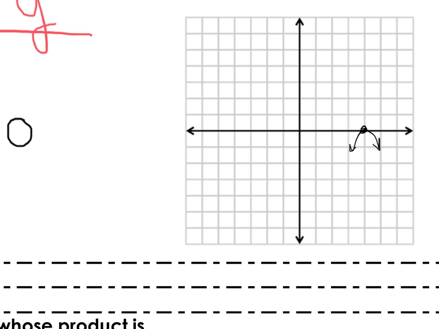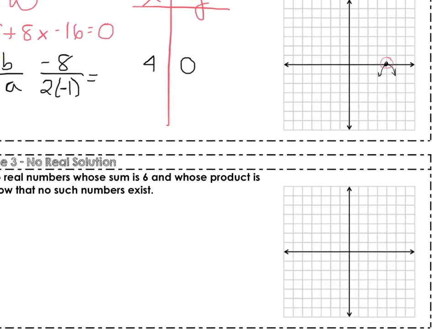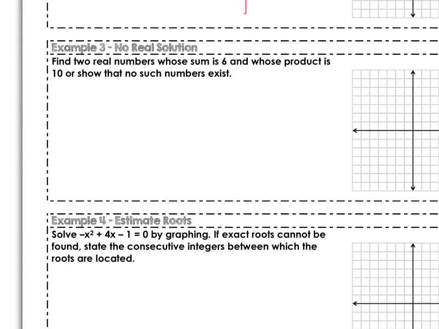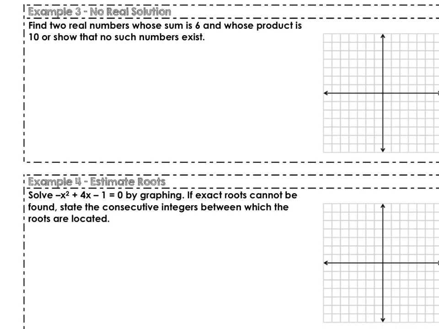And because the whole purpose of this problem was just to solve, I'm done, because I have already identified where I cross the x-axis, and I just cross once at 4. All right, so let's continue on and look at example 3, where we're given a problem that's very common to see on an ACT or an SAT.